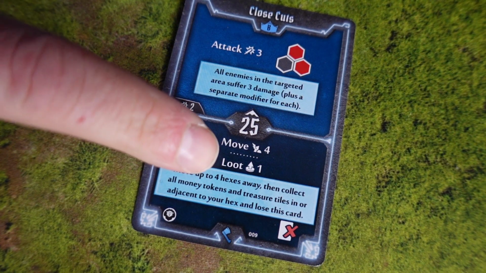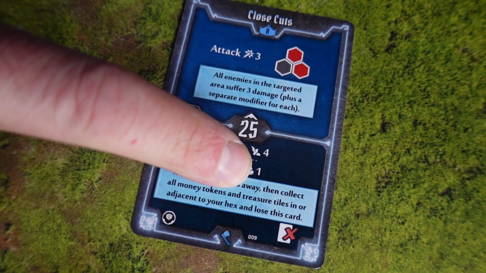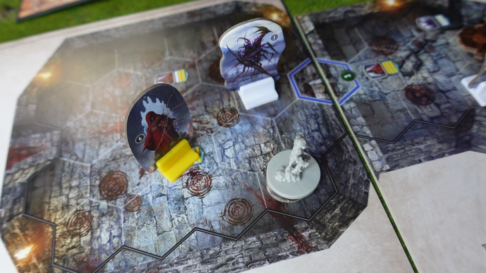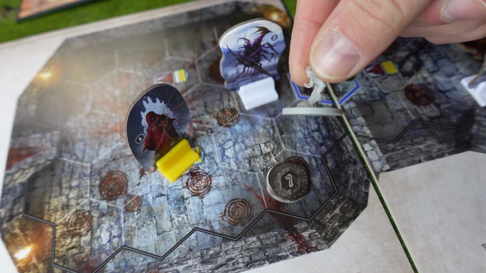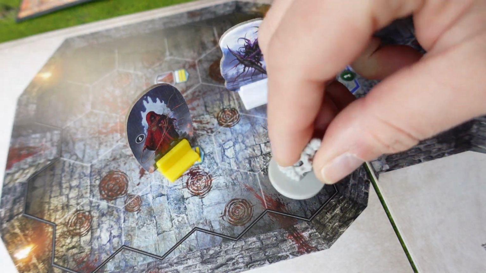Some cards will also have the loot ability, and a number next to it. This means the number of hexes away that you can loot an object out on the map. But you can also loot in another way, because at the end of your turn, if you are standing on any coins or treasures, you will be able to loot that hex that you are standing on.